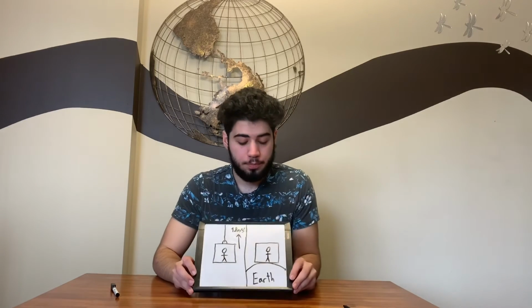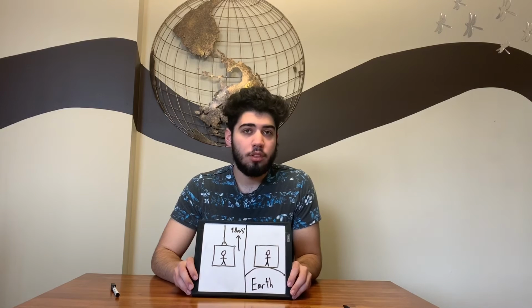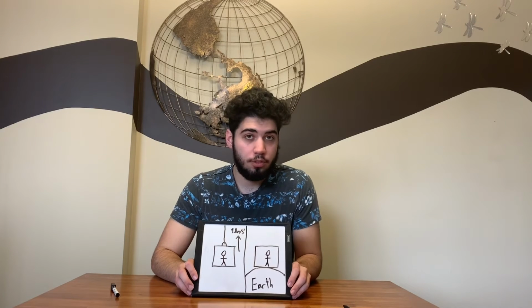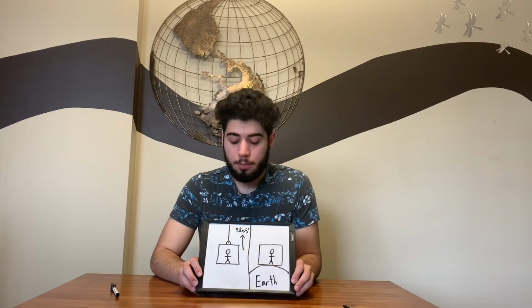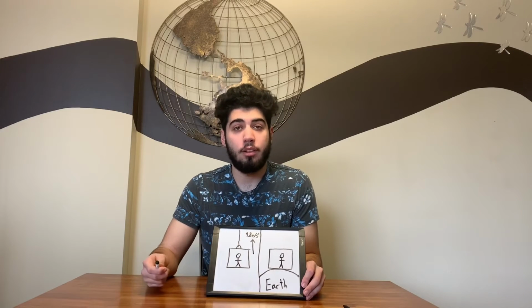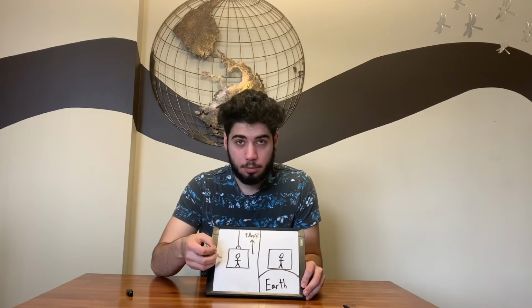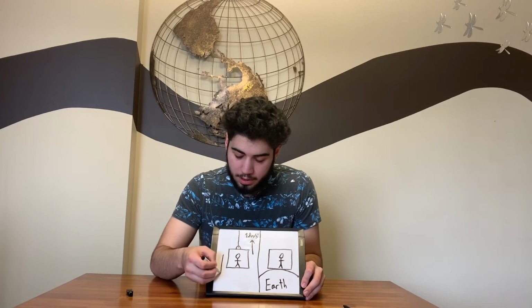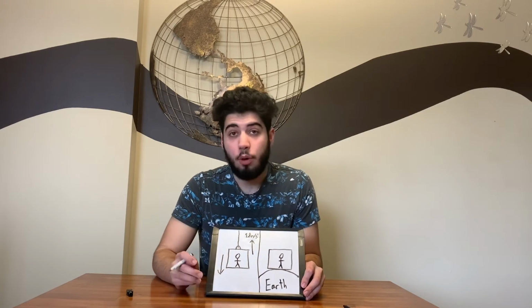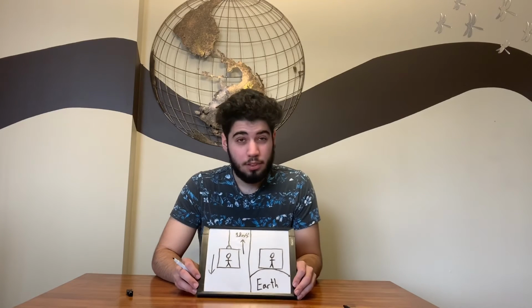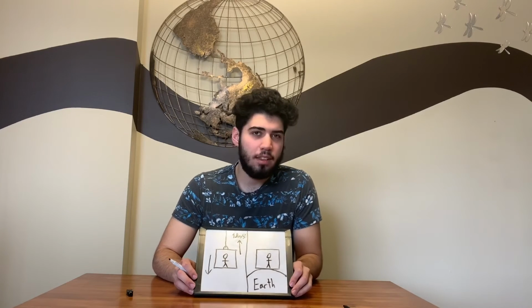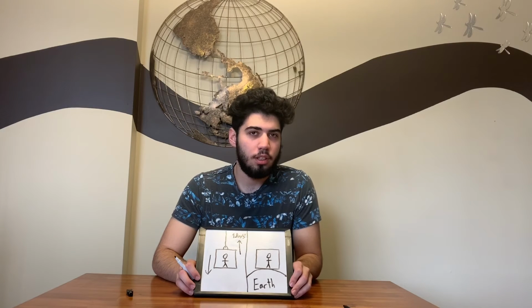How Einstein came to this conclusion that gravity is not a force, but a warpage of space-time was through his equivalence principle. He thought that if an observer in a box were stationary on the Earth's surface, it would be indistinguishable from an observer in a box being accelerated upwards at 9.8 meters per second squared, because they would feel a downward force of what we would call gravity. But this force was fake. So what's saying that the force of gravity that we feel on the Earth isn't also a fake force?